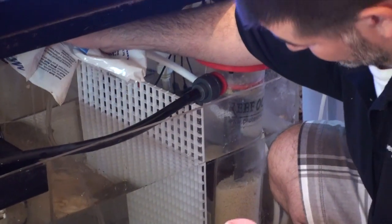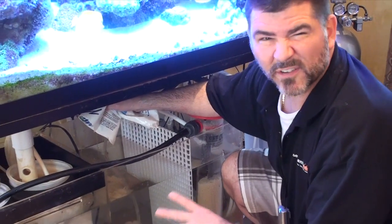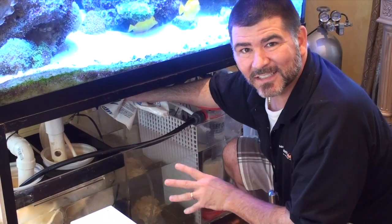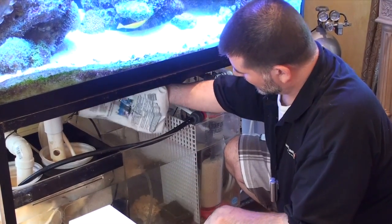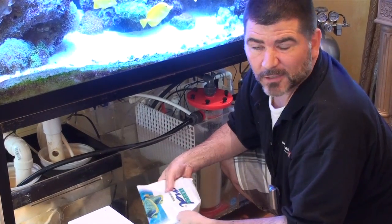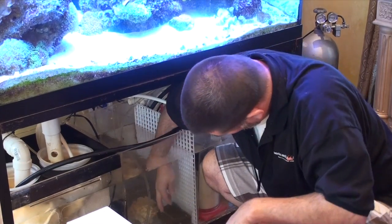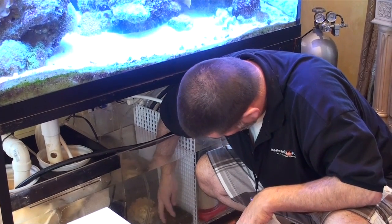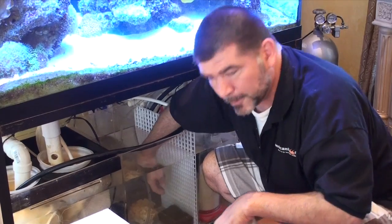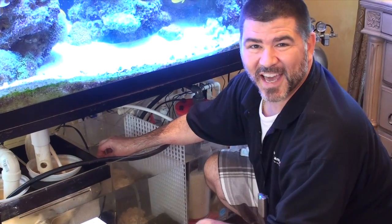So as you can see, that's basically how simple it is. There's not a whole lot of debris floating around, which makes it nice. It's pretty clean. Again, when you do that, the bag tends to keep everything in check for the most part. So now with the first container of Miracle Mud in its place, I will go get the other two, put them in here, and then we'll take a look at it after it's done.